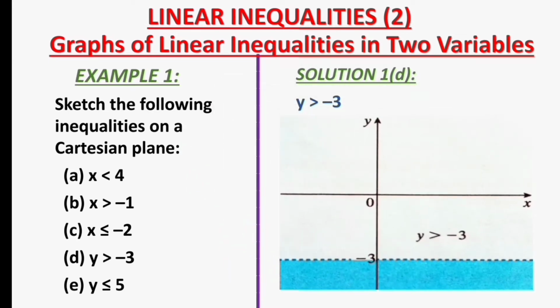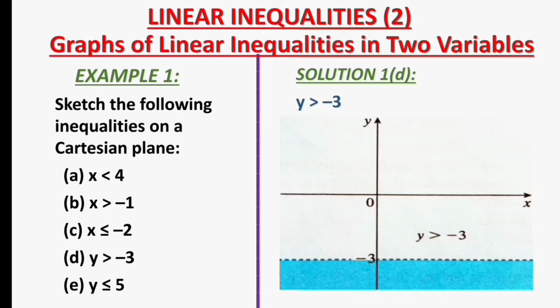For the graph of y is greater than -3, a broken line will be required through the point -3 on the y-axis. That should be a horizontal line going through the y-axis at the point -3. From the inequality, y is greater than -3, the numbers that are required are the numbers bigger than -3 on the y-axis. Such numbers are -2, -1, 0, 1, 2, 3, 4, and so on above the line through the point -3. While the numbers that are not required here are the numbers that are less than -3 on the y-axis. Such numbers are -4, -5, -6, -7, and below the line through the point -3.